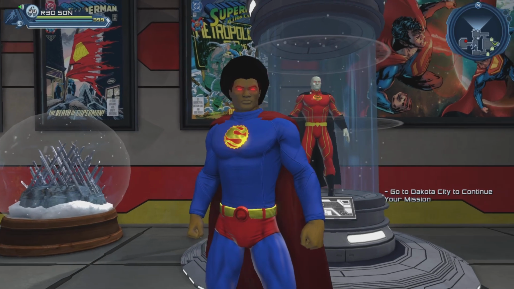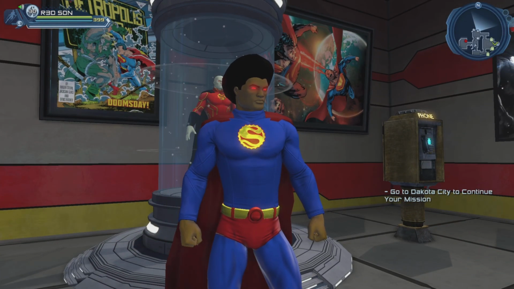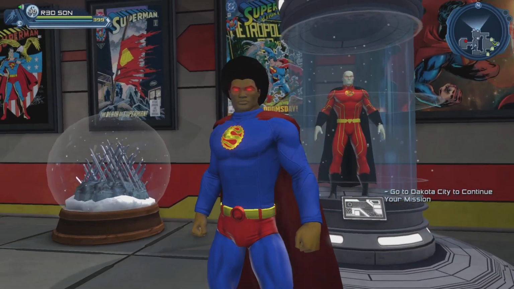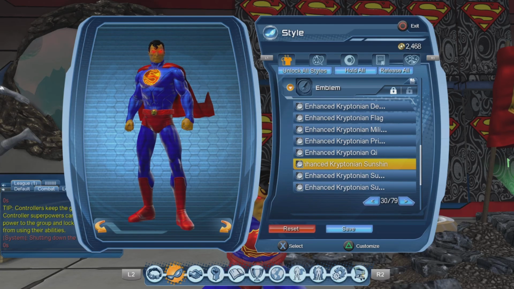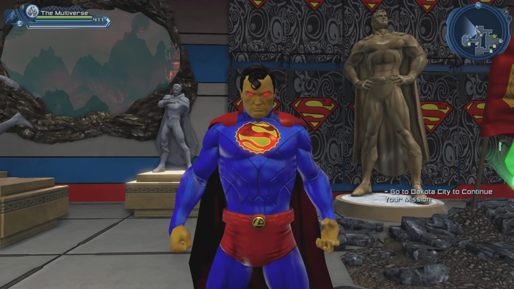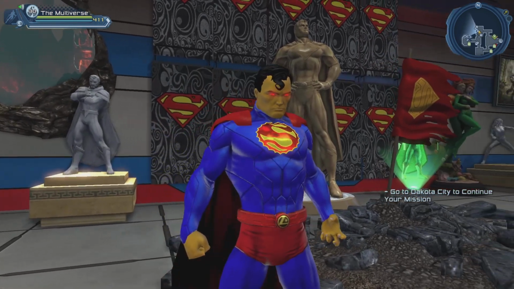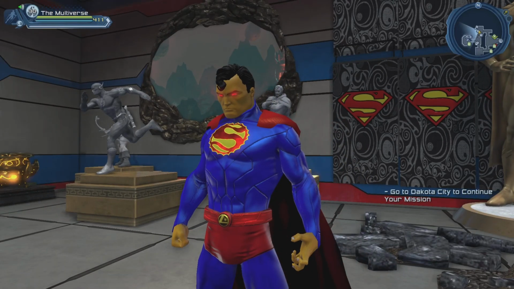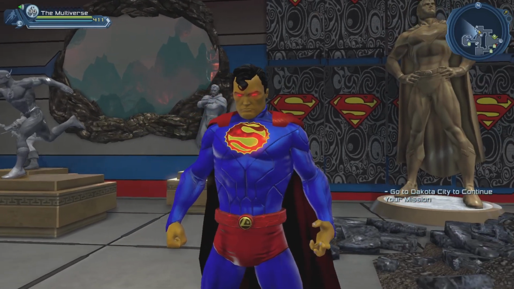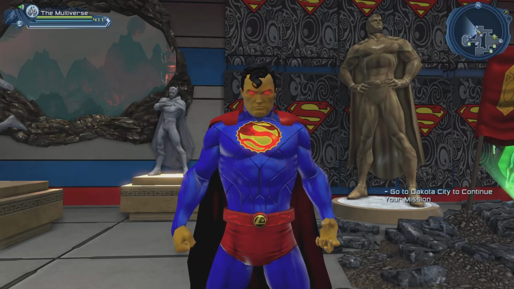But even better, they added a whole bunch of Superman emblems in the game. So we have the Sunshine Superman emblem that has been added to the game, and the Kryptonian Sunshine emblem. So now we have the official Sunshine Superman in the game. And again, you can use it to create the alternate version of Superman. You're not restricted to creating Sunshine Superman, obviously.